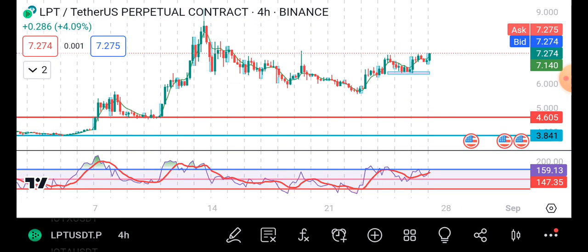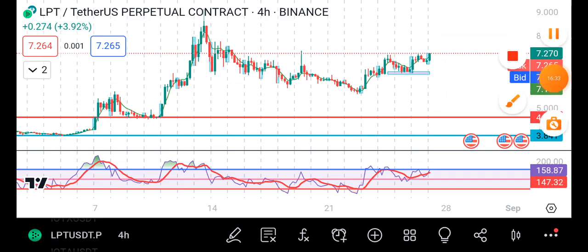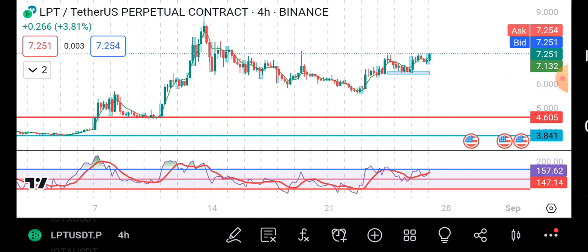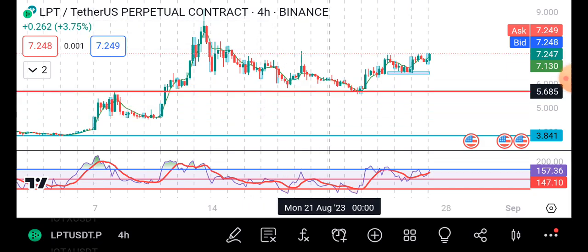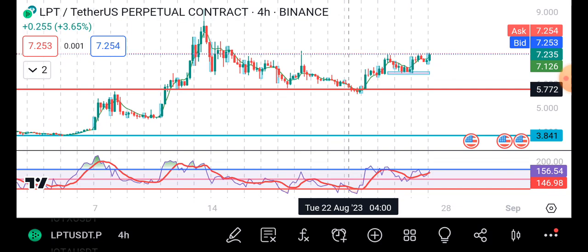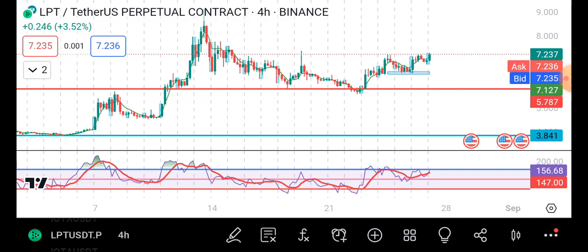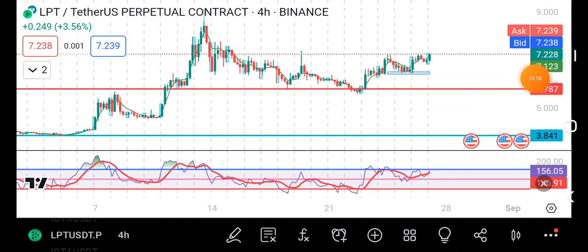We have another divergence here. Another divergence. Wait, let's check. Why is it pumping? We have another divergence here. Another break of structure there. Then we can wait for this red candle here. Now let's see what happened there. See, break of structure, this last red candle. You see there, now price came there. What did we see? We are waiting for what?